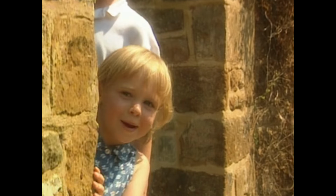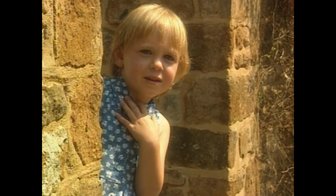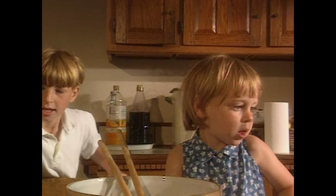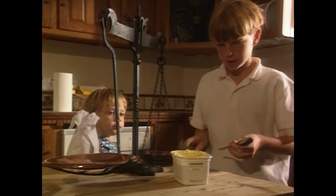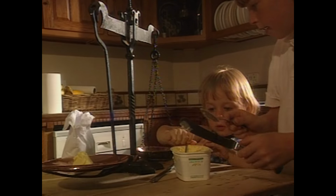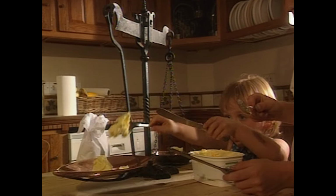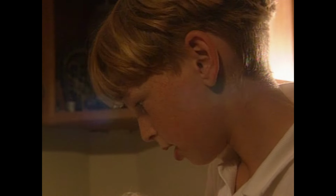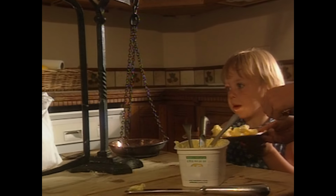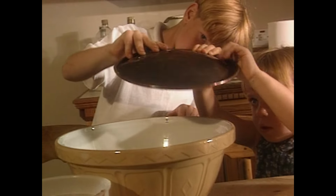My name's Mark. Hi, my name's Zoe. Come see what we're going to do today. Decorating a cake. Today we're going to decorate a cake. First is the butter icing. Come down and do the butter. Round and tip it in the bowl. I'll just take the spoons out. Okay, that's right. Now it's the icing sugar.